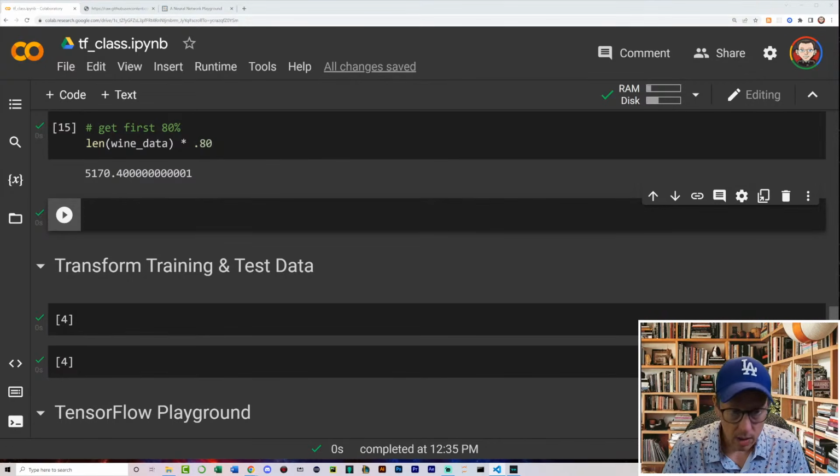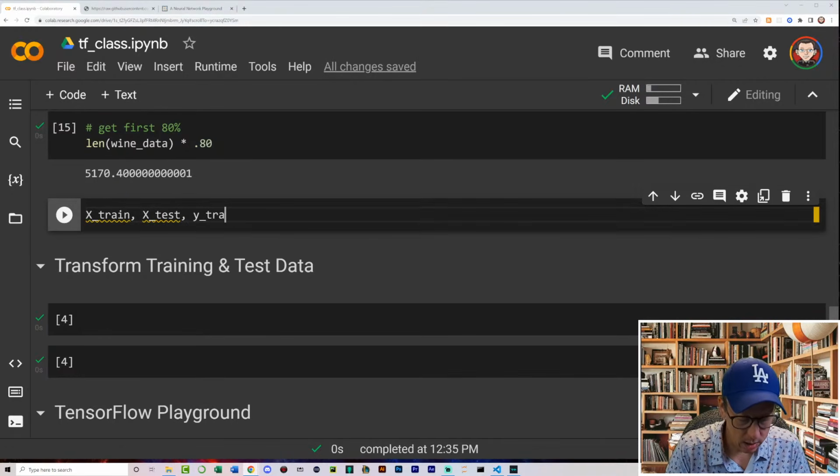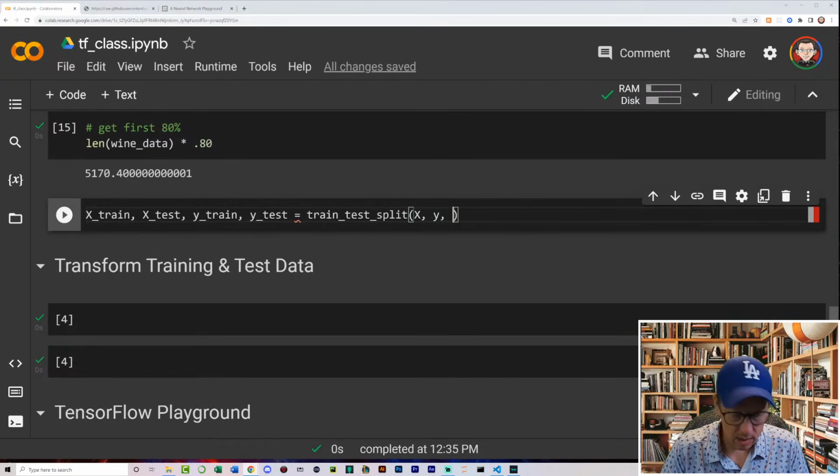So now what I want to do is build the training and the testing data sets at the same time. So let's get this here. How we're going to do that is we're just going to call x_train and x_test and y_train and y_test. And then we can use this awesome little function called train_test_split, and pass in x, our features, y, our labels, and then our test size, this is what you define.